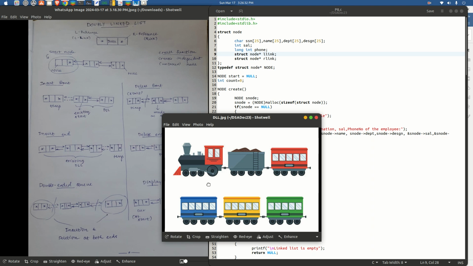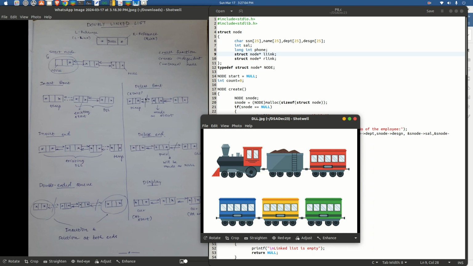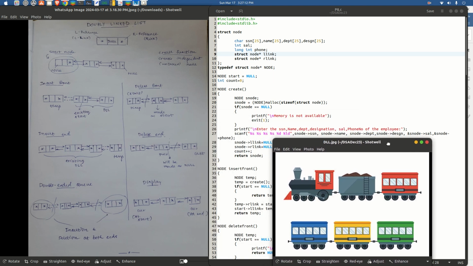Again, why this image makes sense and is relevant in this program or video is because you see in the train image here, each compartment has two links, one at the left, one at the right. So this bottom image of a train is actually very meaningful and easy to conceptualize and visualize the concept of doubly linked lists. So there are links at both left and right end, as you would see in the image. So if you have followed my 7th program video where I have explained the concepts, I have retained the same pattern, so that again learning 7th and 8th becomes comparable and easy.